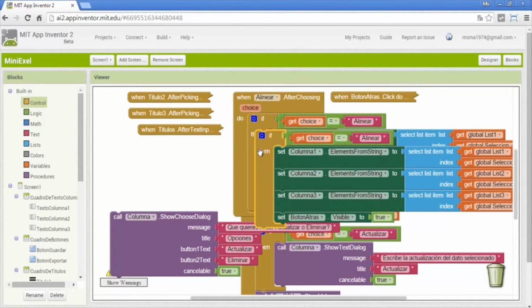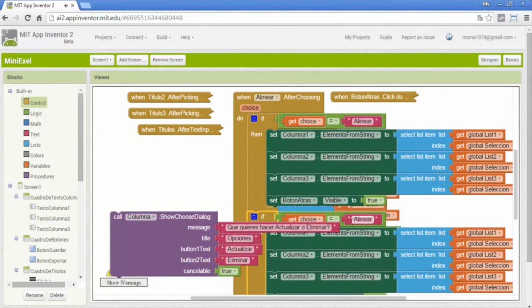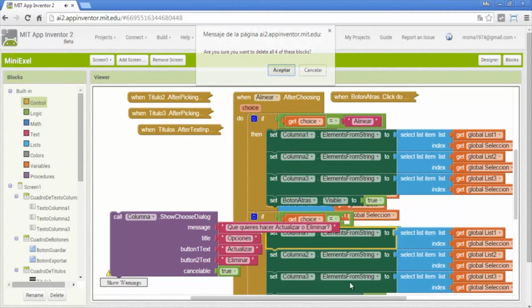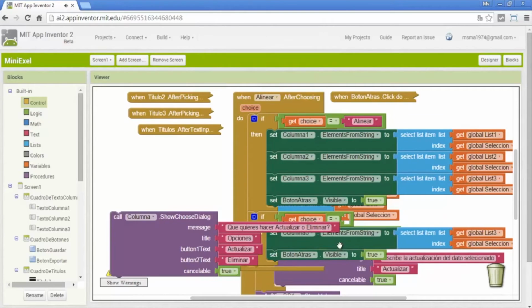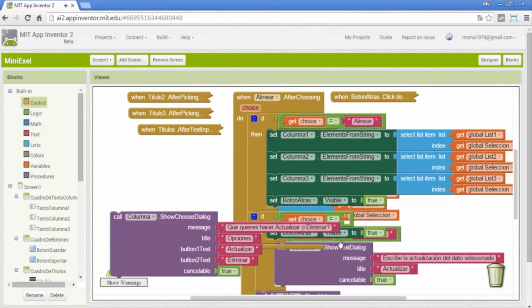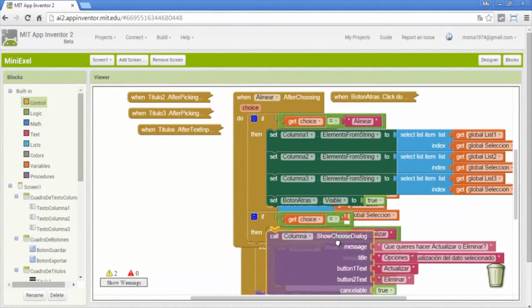Let's copy this, and we put it here instead of using else. We add this here.